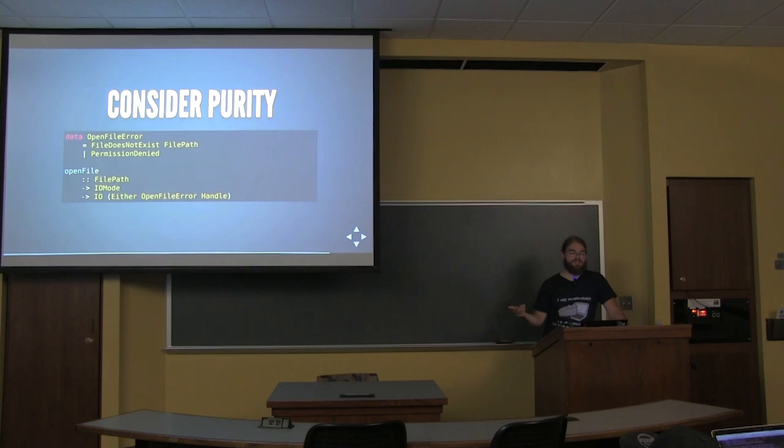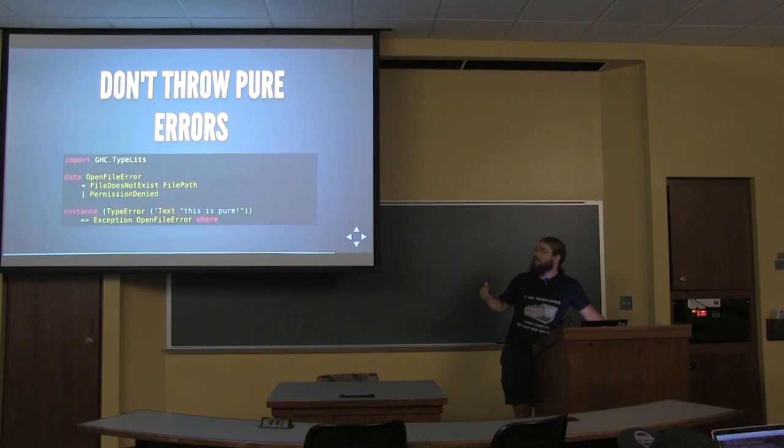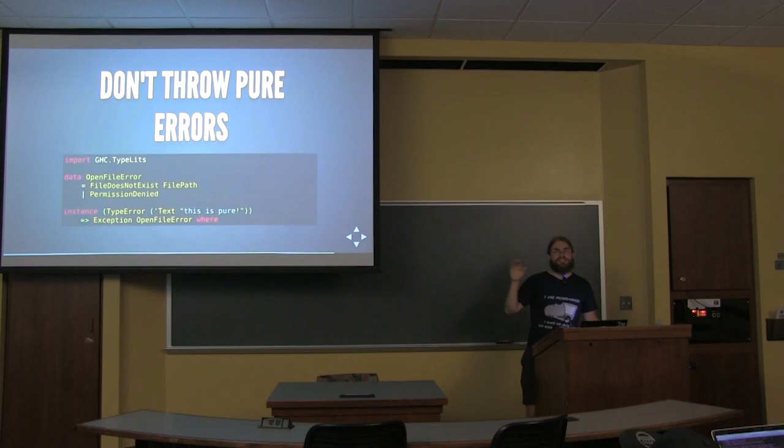So this is a little controversial, but we've picked it up at IOHK. Don't throw exceptions that you normally want to return in an Either. And the way you can end up doing this is you can define an instance of Exception for your type, and then you can give it, in the constraints, a TypeError. This is a TypeError from the GHC.TypeLits module, and it allows you to define custom type errors for instances, for type families, for functions. It's a great way to say, hey, I need this thing to be around, but if you actually use it, this is the error that I want to display to the user. It's fantastic. Everyone should be using TypeError for all of their libraries.